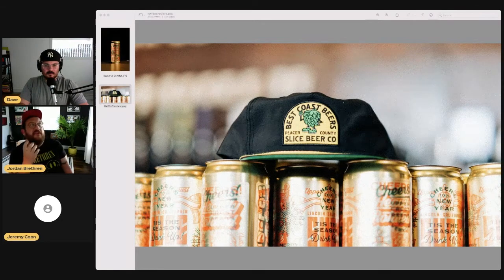The regular Slice Crowlers, they started doing them in gold cans, and gold is one of the brand colors. So everywhere that there was gold ended up getting knocked out for the can to come through. And once I realized we could do stuff like that, it kind of opened up a whole new world for us. Man, that's so cool.